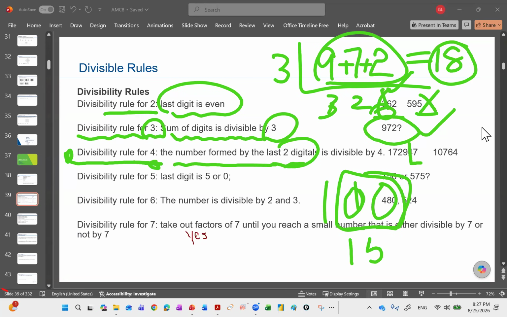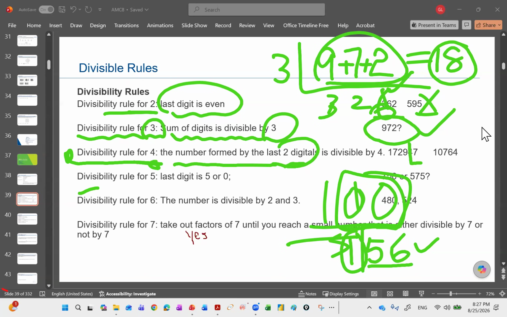Or you can take 156. You don't necessarily care about the first digit. Why? Because for any number, the hundreds part is definitely divisible by 4. You just need to care about the last 2 digits, like 56, which is 14 times 4, right? So you can judge it here: if the last 2 digits can be divided by 4, the number is divisible by 4.